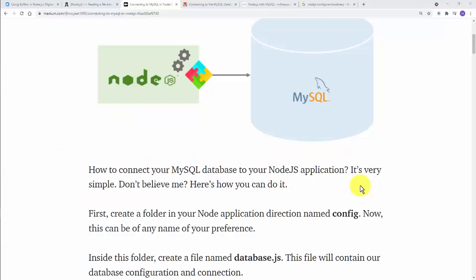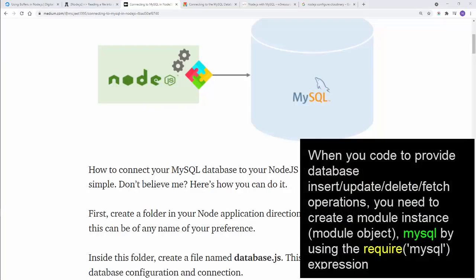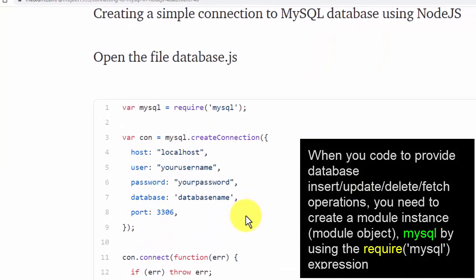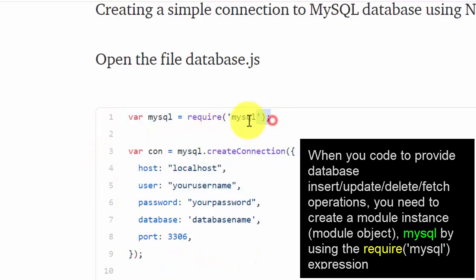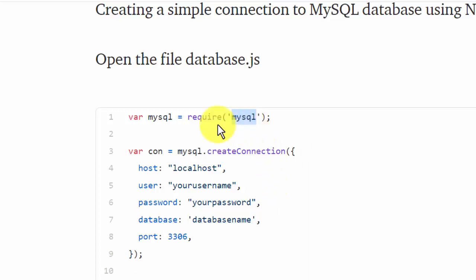Ladies and gentlemen, when you need your Node.js system to work with a MySQL database, you will often apply these commands in order to load or require the MySQL module so that your JavaScript logic is able to use the database operation functionalities made available by this MySQL module through this MySQL object.